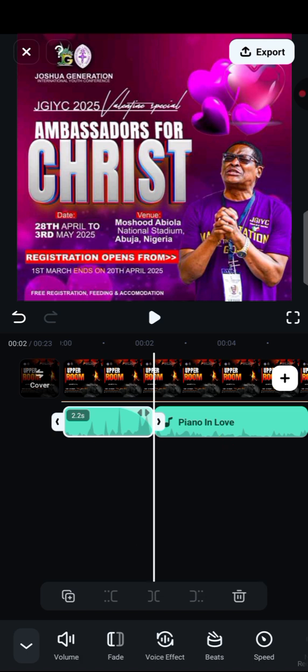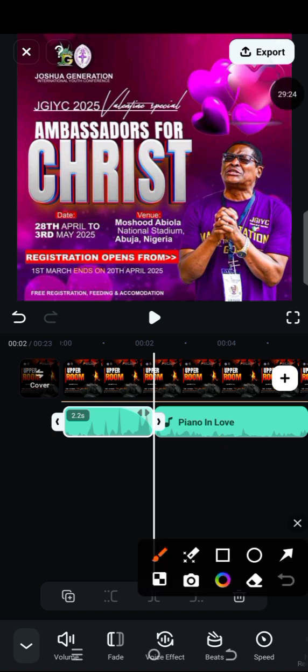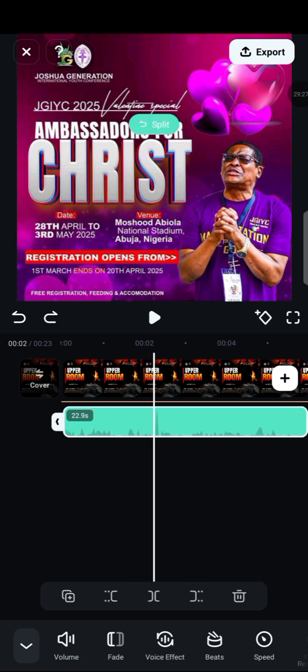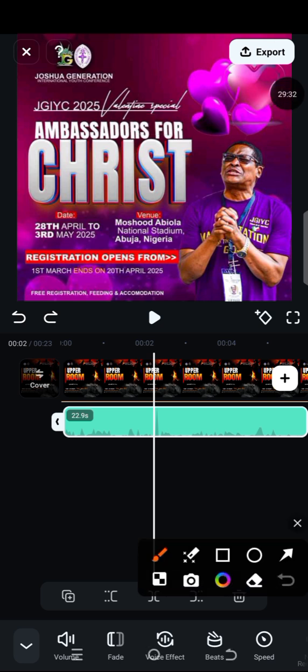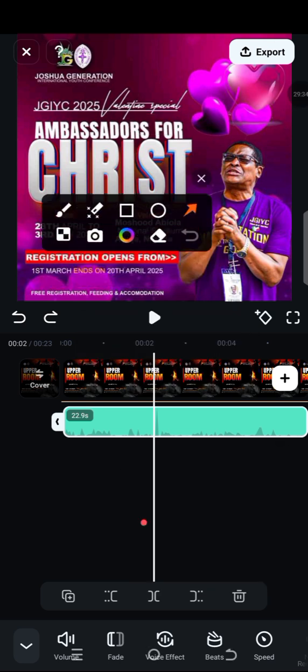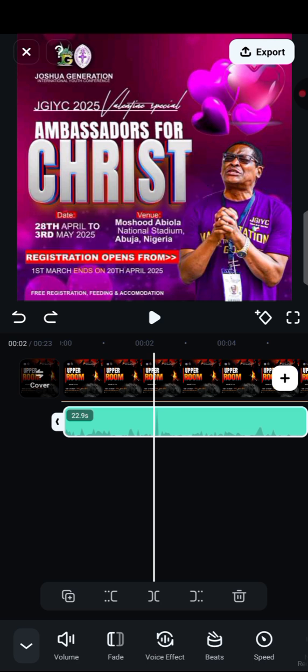So let's go to the fourth one here. Almost the same thing. The right hand side will be deleted while the left hand side will be left alone. So let's try it.